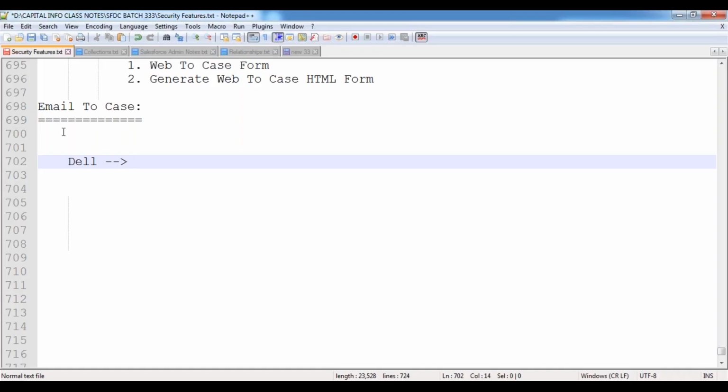That is one mechanism. The second way is to raise a complaint by visiting any of the service centers available in your city, nearby your location.